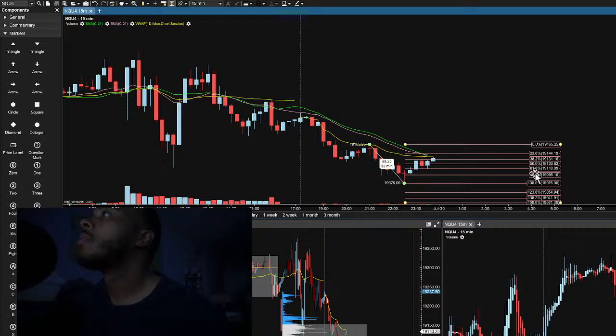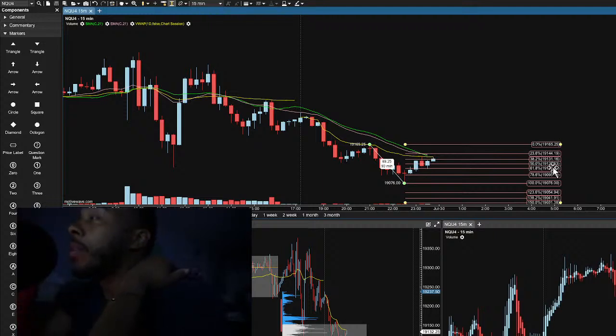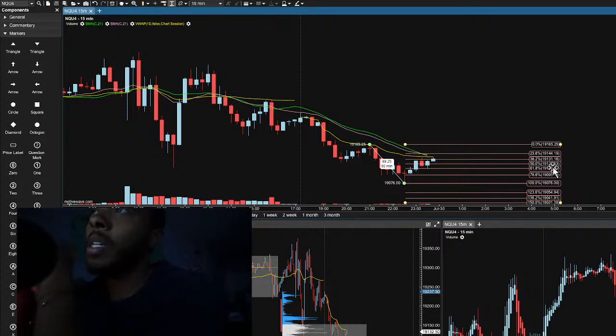Let's see here. It looks like we're retesting VWAP. As you can see, we broke that 38%. So we're heading to the territory where I'm usually not touching it. It's crazy that we're breaking that 38%. And where I usually don't touch is also above VWAP, which is kind of crazy, right? Because it's meant to be. But I'm just gonna see how this plays out.